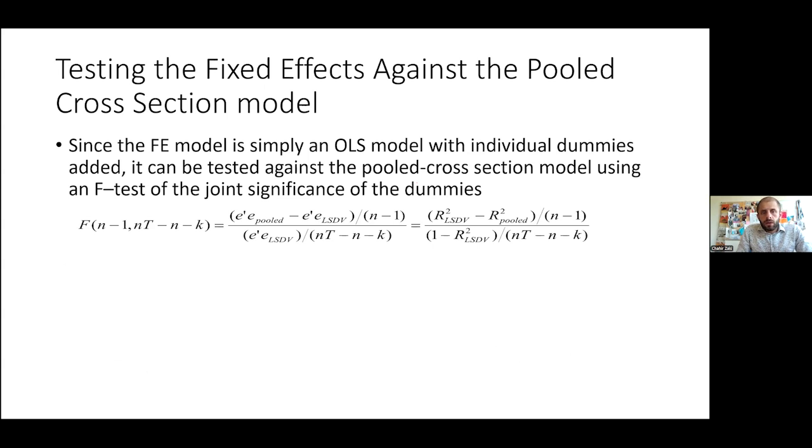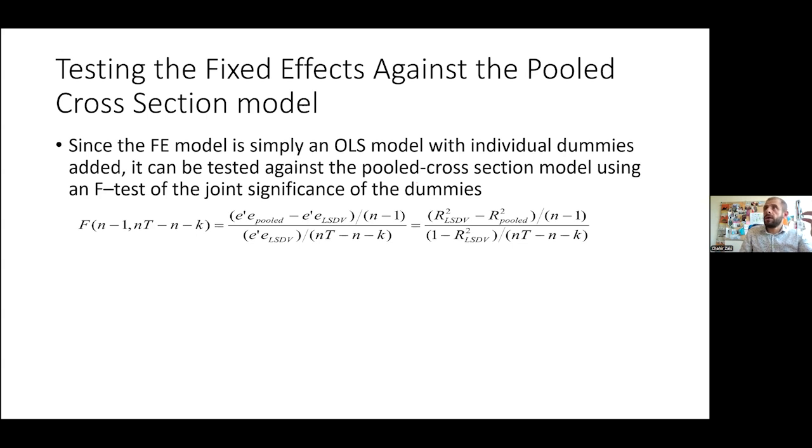So we just have a test that compares the model with dummy variables relative to the model without the dummy variables. And like in most of those types of tests, we compare two models with an F test, right?